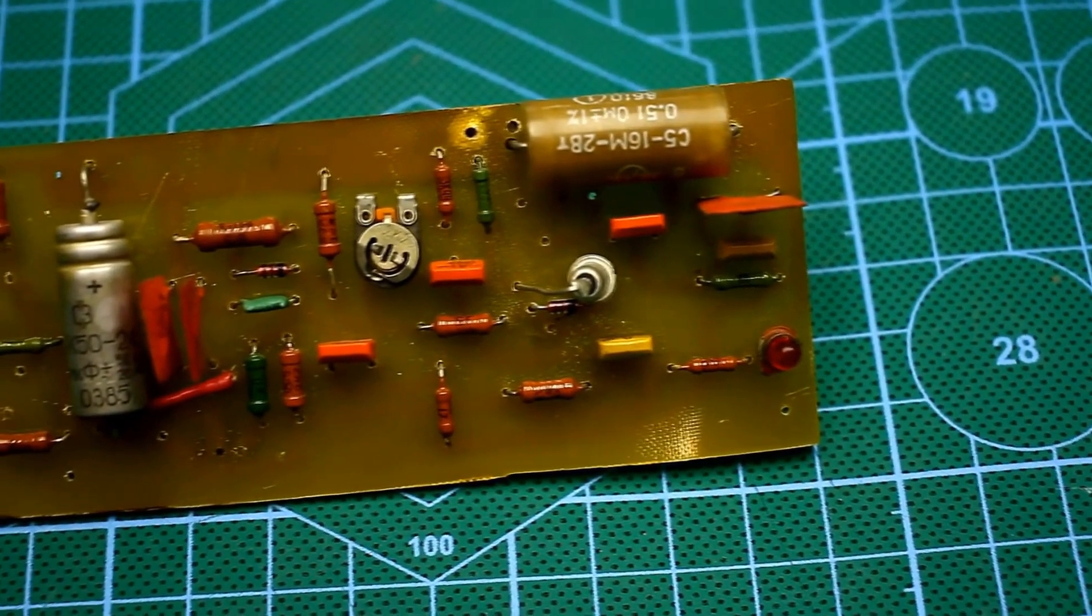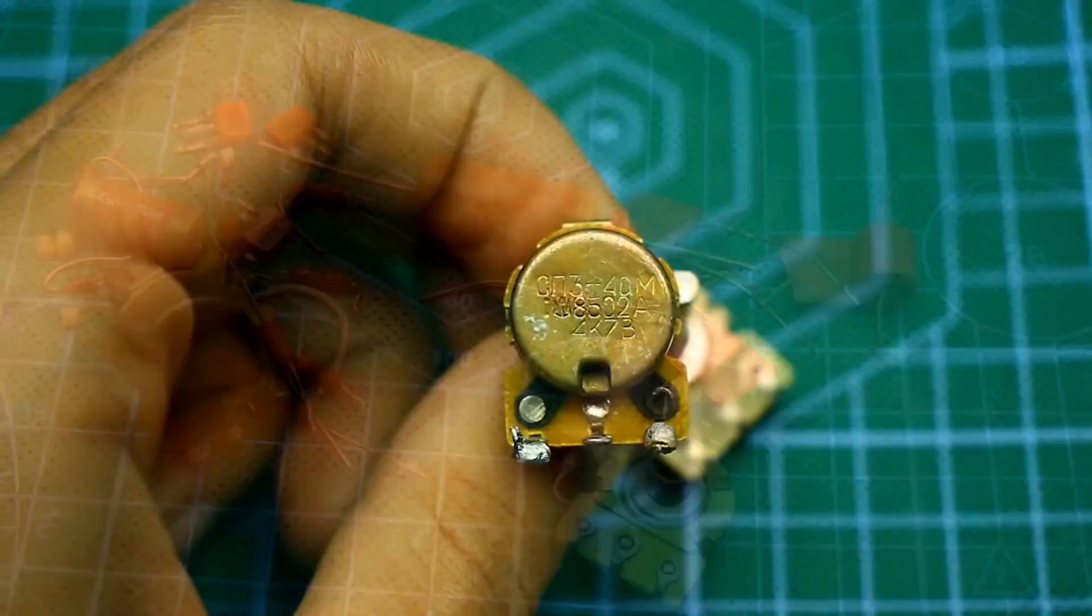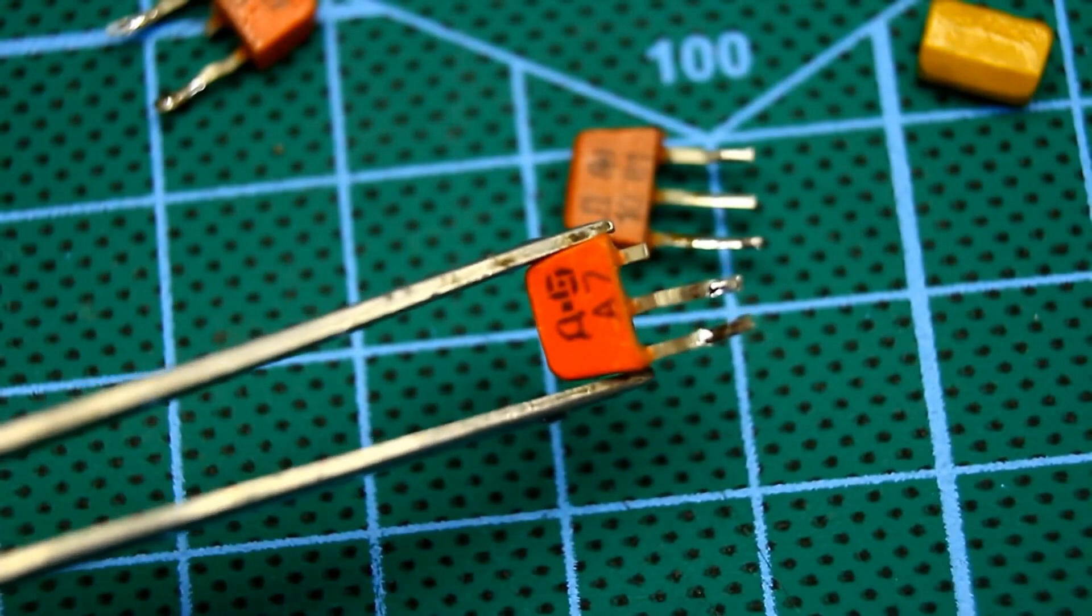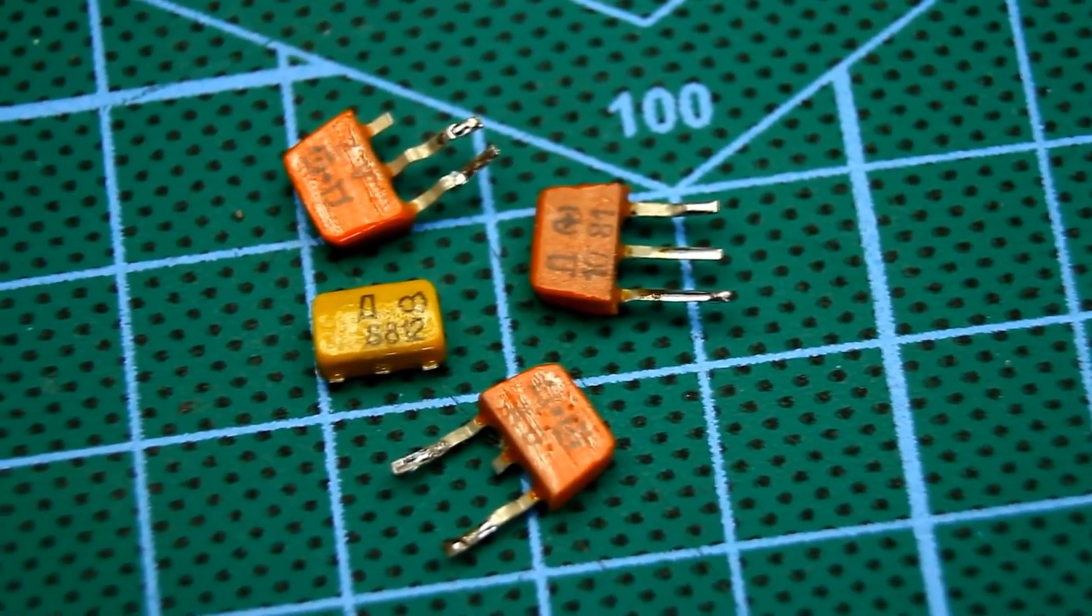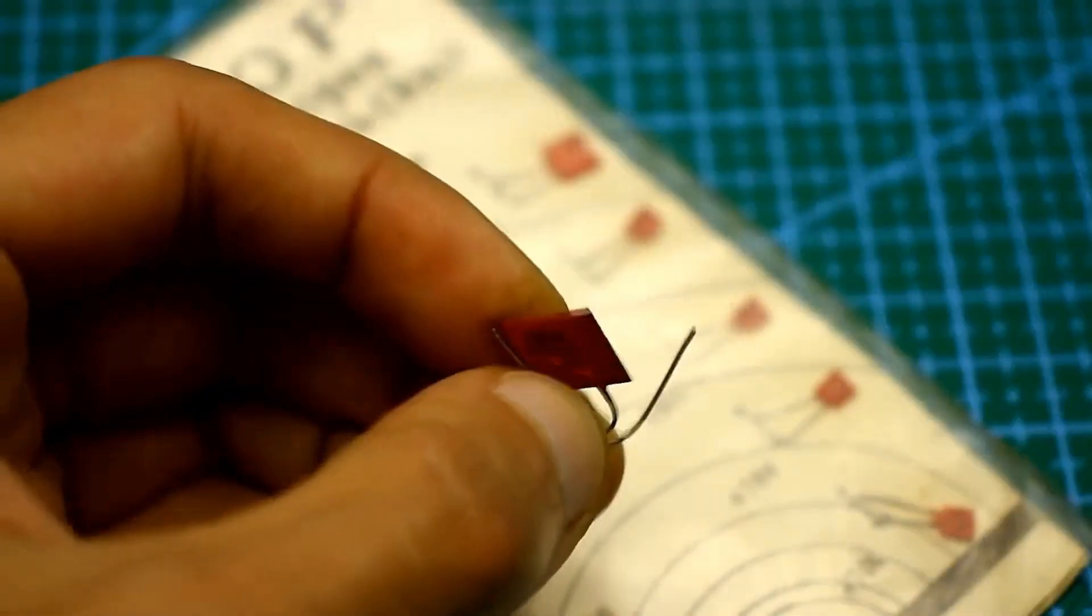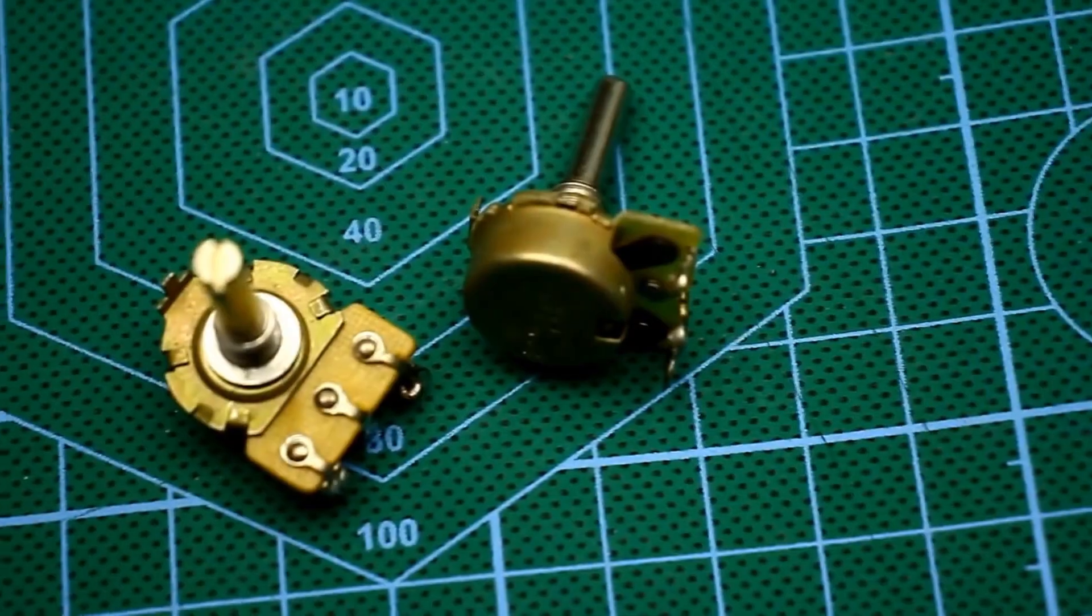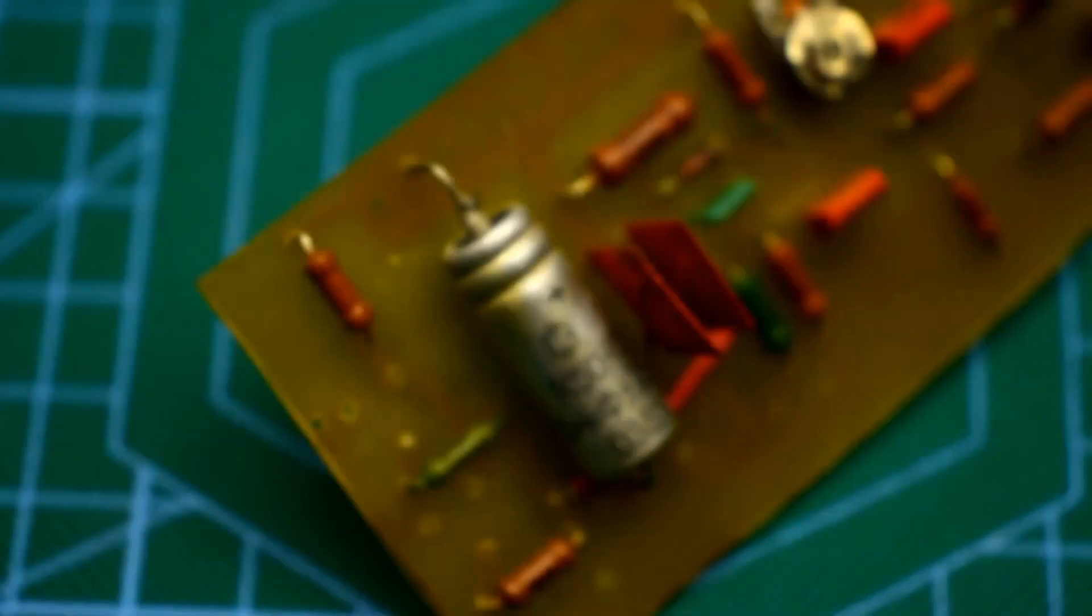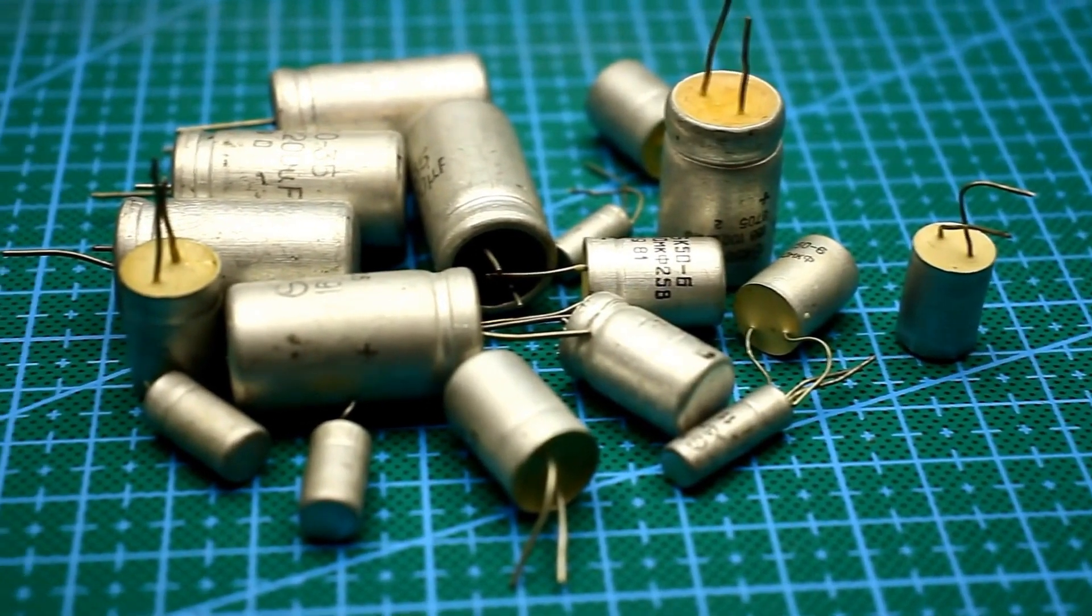About the construction as a whole, those who have worked with Soviet components know their advantages and disadvantages. But to be honest, they had more disadvantages. Take, for example, the KT315. They are great, but fragile. The leads can easily break off if the transistor is used. And then, these beauties, commonly known as flags, have many drawbacks. The main ones are high leakage and the fact that they break even with very gentle handling. Soviet variable resistors are a whole separate topic. I won't even talk about them. And electrolytic capacitors. I think I'll stay silent about them, too. There were good ones, but there were quite a few bad ones, too.